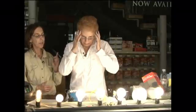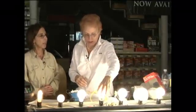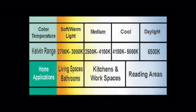So let's go back to your eyeballs, okay? When you go outside, you look up at the sky. It's a beautiful blue today, right? Guess what? We have a temperature, like a thermostat, like you put out here, like 99 degrees. The colors are the same way. We have a spectrum, it's called Kelvin temperature. So for blue, the blue sky, that is the highest Kelvin. But wait a minute, why? Okay, go ahead.